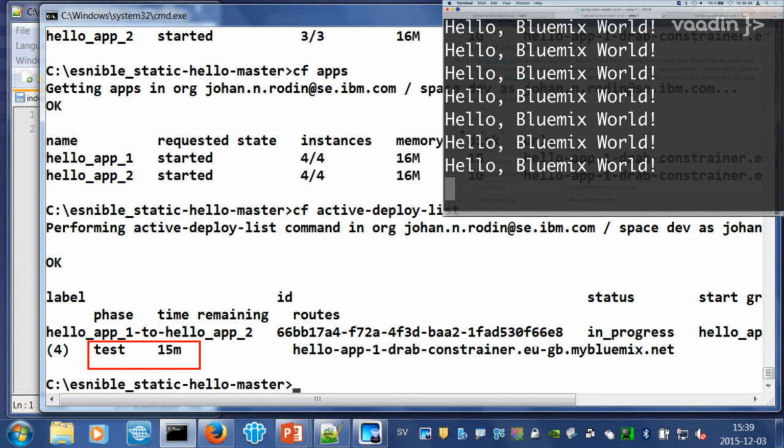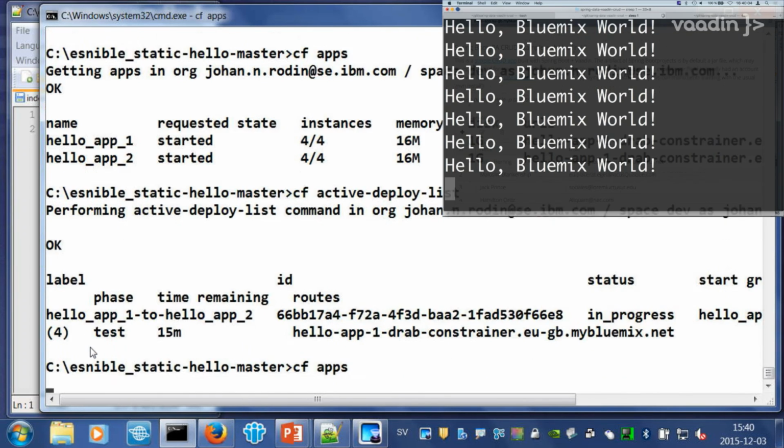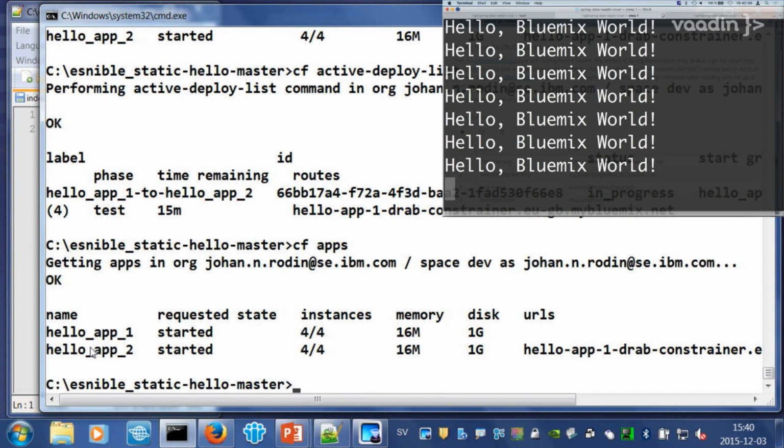Yeah. So let's test that. And you still have the whole cluster of old versions there. Yes, exactly. Good point. So with CF apps, you can see that we're still running the old one, the Hello app. The instances are still reserved there, not thrown away, but all the traffic is going to the new version. The URL is empty, so it's hidden. It's not published.